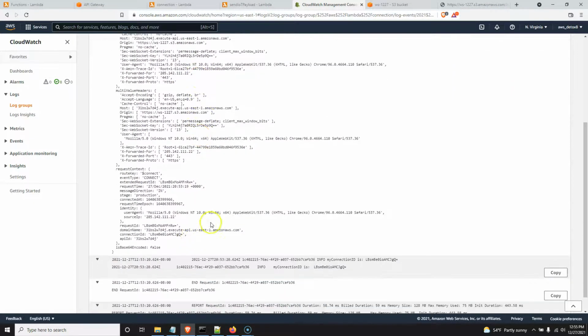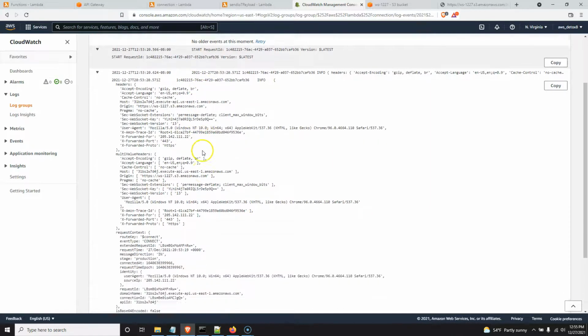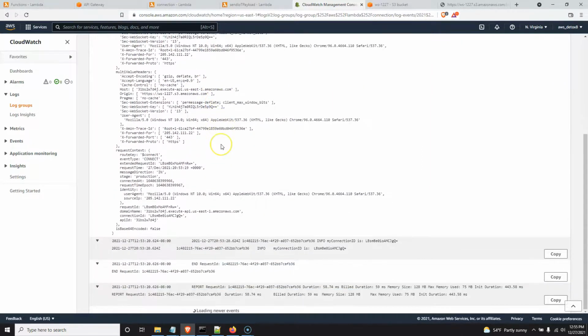This is the big blob that's sent back from any browser. So there's a lot of information here. The information we care about is simply the connection ID, which is right here. And I made it easy for you by digging into it and just getting it right here. So now we're going to grab this connection ID. And again, I'm going to fix this so you don't have to do this manually in upcoming lectures by making a more sophisticated Lambda function.